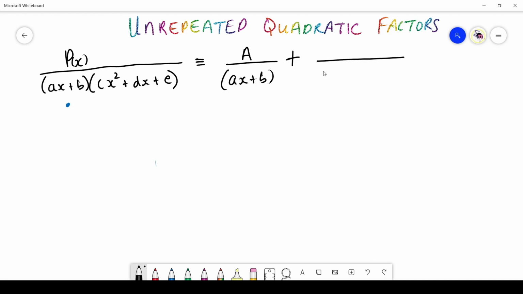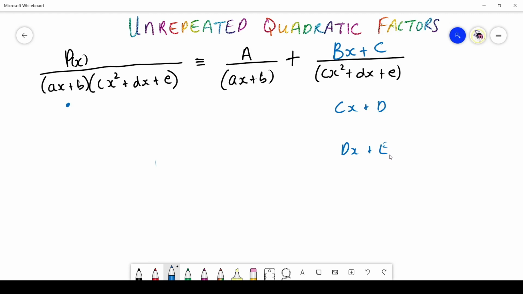You simply write your factor on your denominator with or without brackets. It does not matter. I like brackets personally. And on your numerator, that is what changes. Whatever is present on your denominator is always closely associated to what is placed onto your numerator. Whenever your factor is a quadratic, your numerator takes a special form. The format it takes is bx plus c, or cx plus d, or dx plus e.